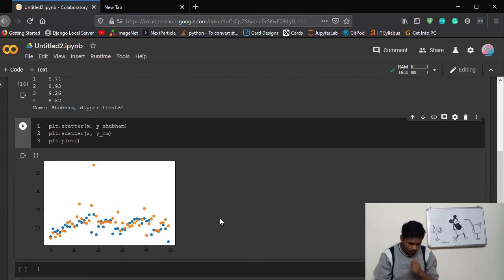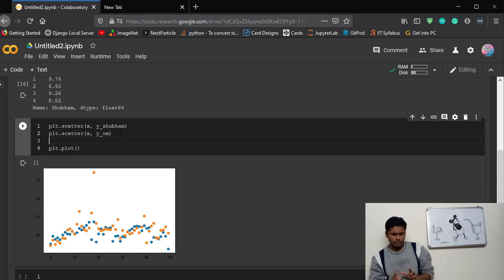Okay, so it does work. So we don't need to specify the color. For me it's blue, and for Om it's orange. I know this because by default the first is blue and then orange, and mine comes first, then Om's. But what if you want others to know which one is theirs?